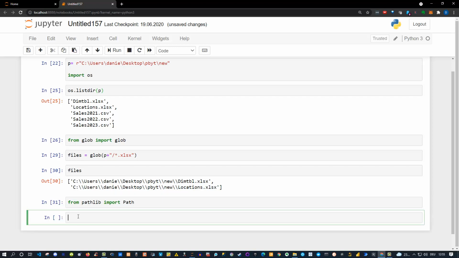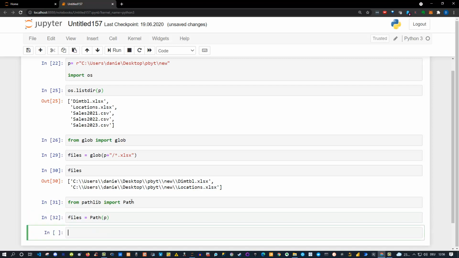Then I specify my path again. I say I want to have my files, and my files this time is equal to Path, and then I need to specify my path, which in this case is simply p. Like that, and we're good to go.